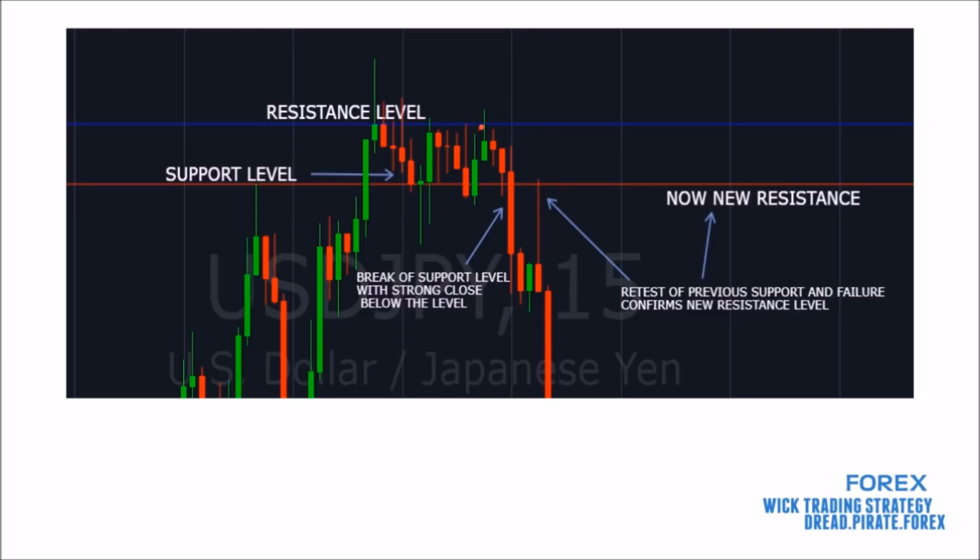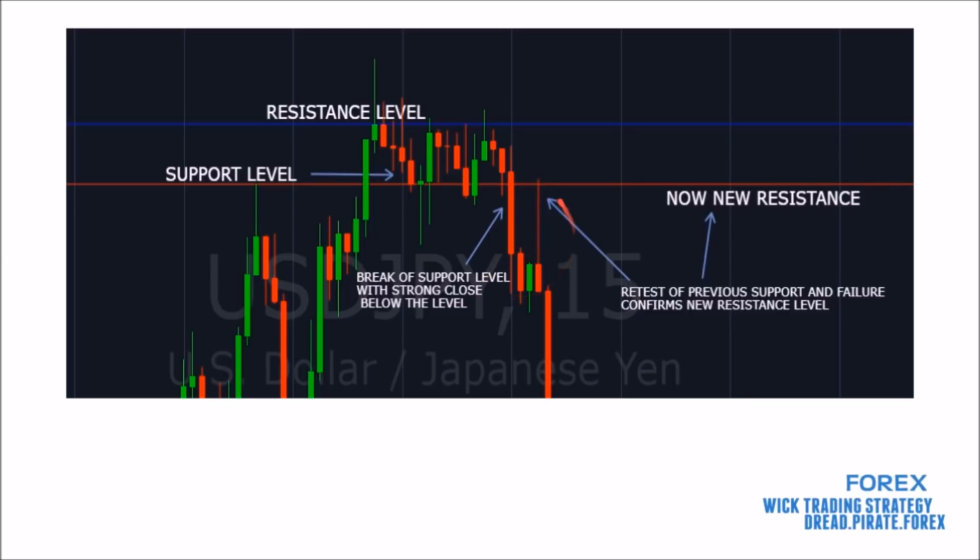Okay, so once we got back, we rejected the resistance again after getting the false breakout. We just kept getting a lot of rejection from the resistance level. And we finally got a super strong close below this support level here. A really strong bearish close right here. It broke the support level very strongly. I don't have trend lines drawn on here, but it broke a trend, and it also came right back up to this previous support level with this wick, and tested it. And it completely failed.